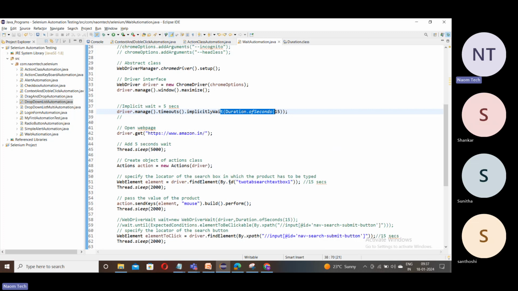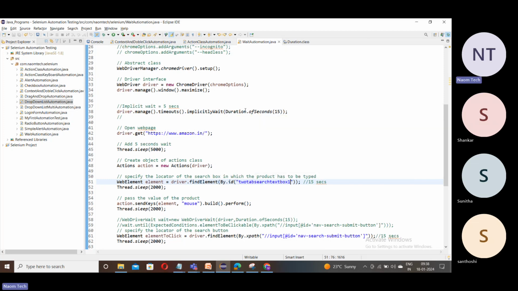But even after loading, this will raise a NoSuchElementException, as we are passing an attribute which doesn't exist. That's why this will obviously raise NoSuchElementException even after this implicit wait period.